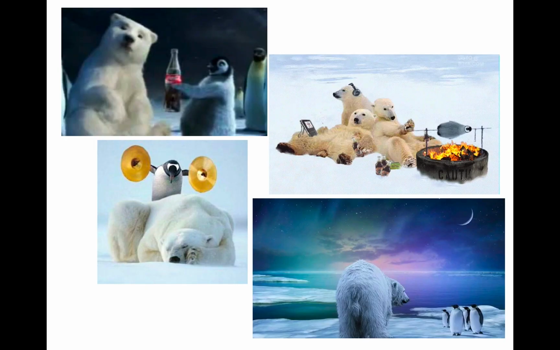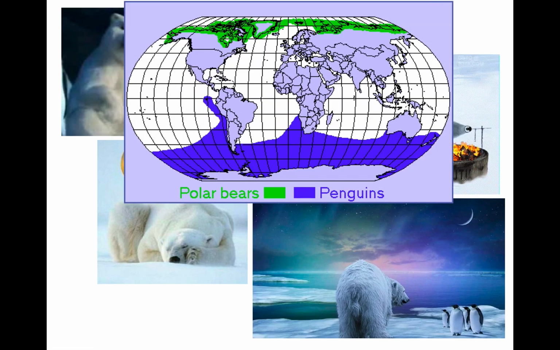Now, there are also false things like this, right, where we have penguins and polar bears together. This is perhaps my personal favorite right here. But this is totally false, right? You have polar bears that are found up here in green, right, that they're in the Arctic. And then you have the penguins, which are down here in the Antarctic, right? So actually, what's interesting here is that Arctic means with bears and Antarctic means without. So kind of keep that in mind to help break down some of the barriers you might see in our own advertising.